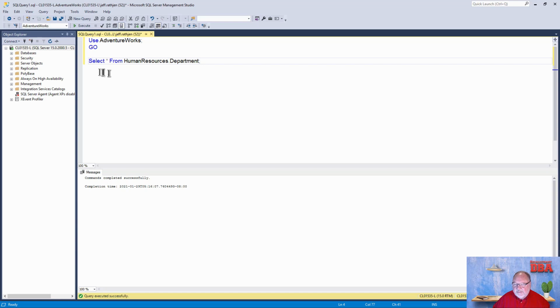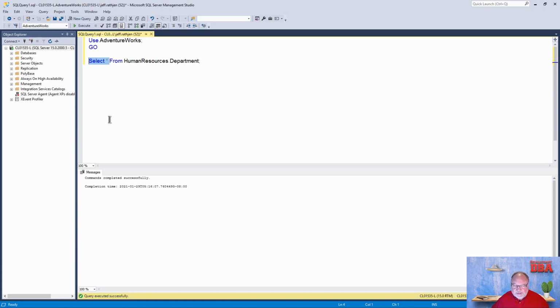There are two major parts to this query. The first part is that select star, and the last part is that from part. Let's talk about the select star for a second. What we're directing SQL Server to do with select star is to read, that is, select all of the columns in the table. So the star means all.